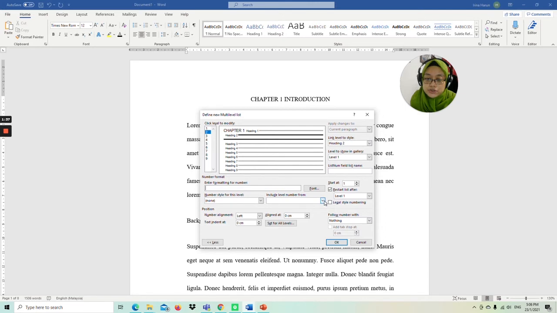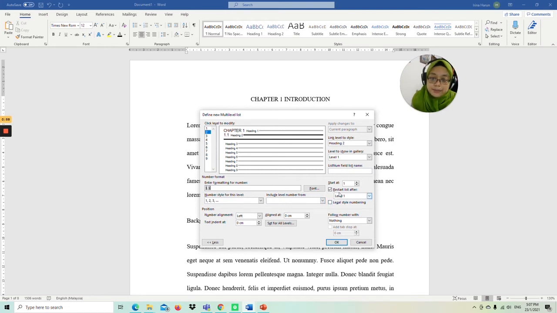So you will choose include level number from level 1, indicating the chapter 1 before, and then you add a period. Then look at here, number style for this level, and you change that to 1, 2, 3. So what that does is, as I explained about chapter 1 before, it's now similar to 1.1. If you have something like this, then it's definitely going to change every time you apply heading 1 or heading 2.